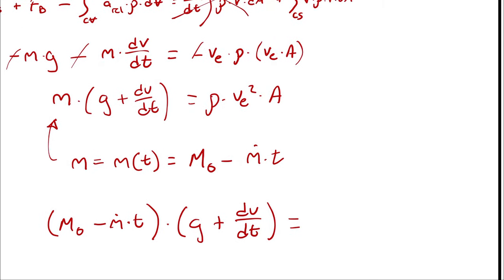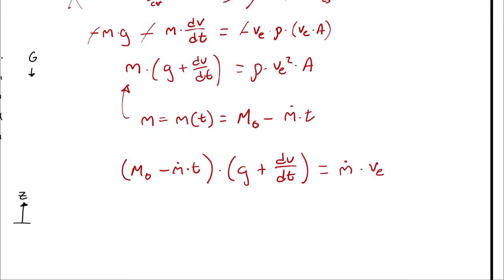And that's equal to the density times the velocity at the exit squared times area. And to make the math a little bit easier, I'm going to write density times velocity at the exit times area as the mass flow rate of the exiting gases. So that gets rid of one of my exiting velocity terms, but not both, so I still have to multiply by ve. Now, if I solve for dv dt here, I have dv dt is equal to m dot times ve divided by m0 minus m dot times t plus gravity.